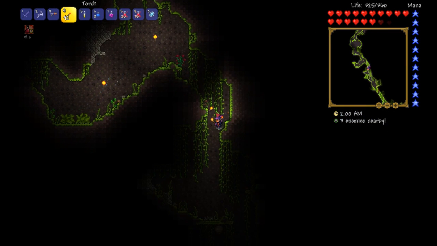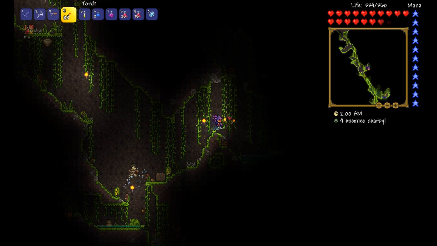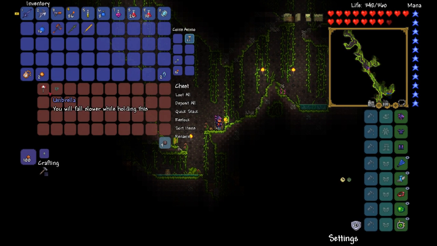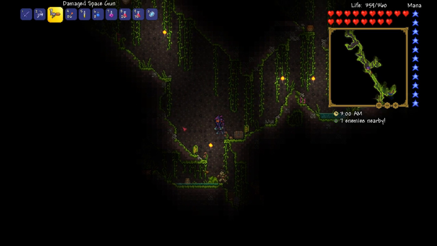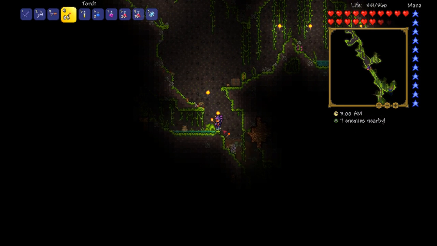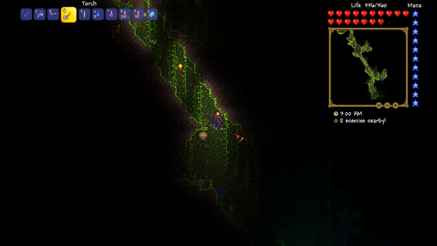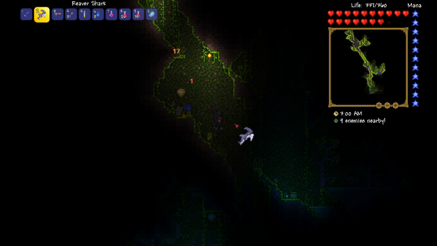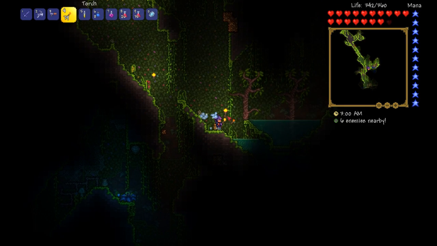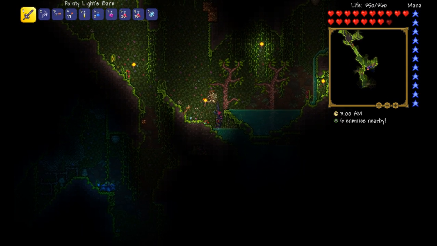All right, so yeah, let's keep on going down here. Oh, hey, there's a frog. I remember that. Two frogs! No, the bees! The bees! Where are the bees? Was it only those two bees? You killed that poor little frog.